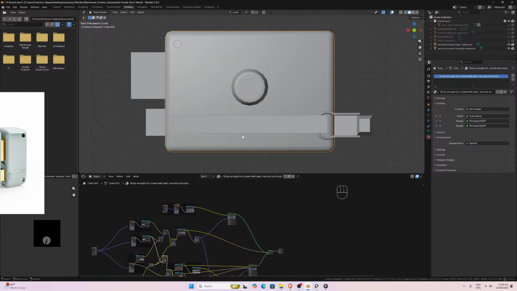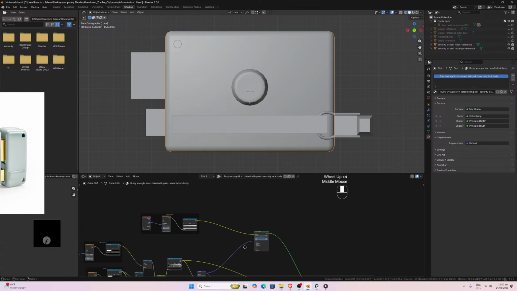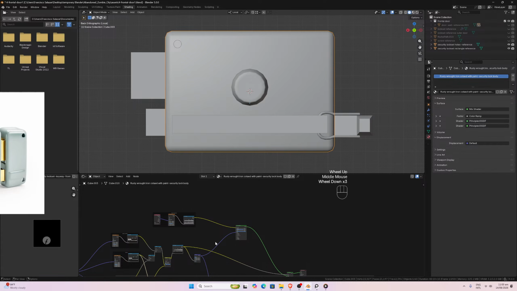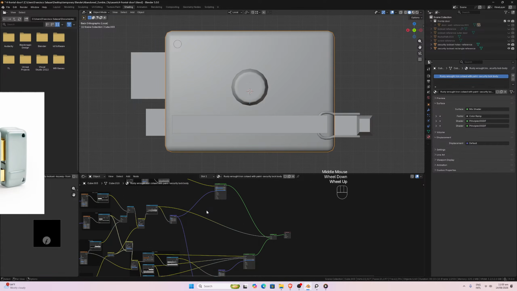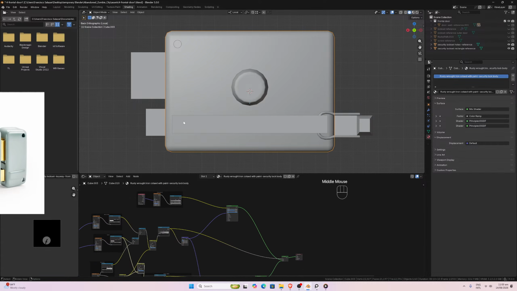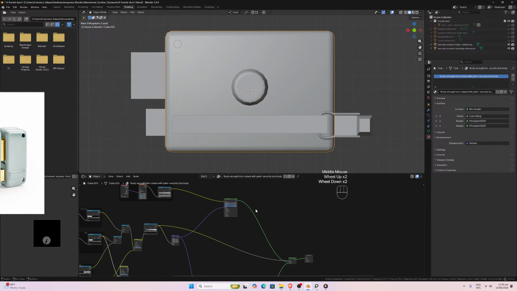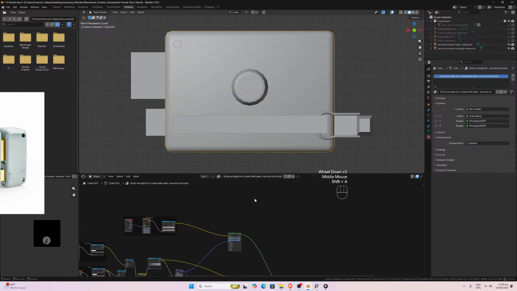So for the bolts, okay, I understand, I know what to do. And where I can add that in both sides, I think I need to add just both sides. Yes, the lock set is going to be, let me do this one first because it is easier to create. Okay, so I'm going to create a new image texture. Let me save, of course, just in case.